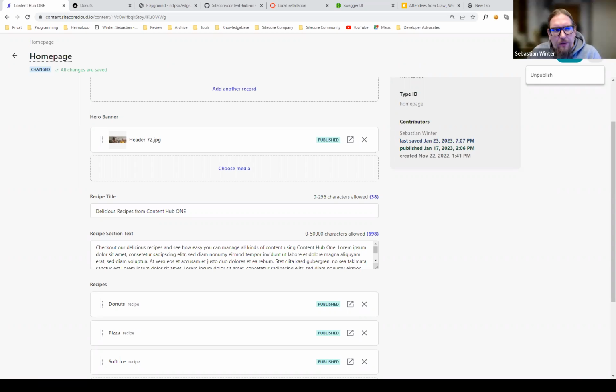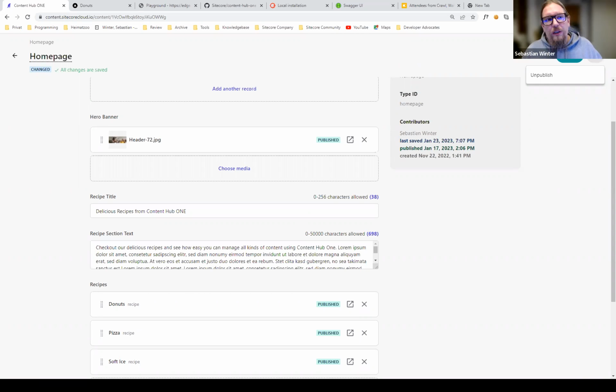Okay, so I think there are two questions, right? One is the workflow for developers, and the other is what serialization is useful for at the end if we have a SaaS product that we all connect to. Let's maybe cover the first one. I would see the developer workflow as follows. You definitely need a Content Hub 1 instance, and you have to clarify if there is only the productive one, which is a general SaaS use case, I would say, or if you also have an additional one that is not productive, like a pre-production, QA or dev instance, where you as developers connect, and if you change something, it doesn't hurt the productive environment. So that's the first thing to clarify.